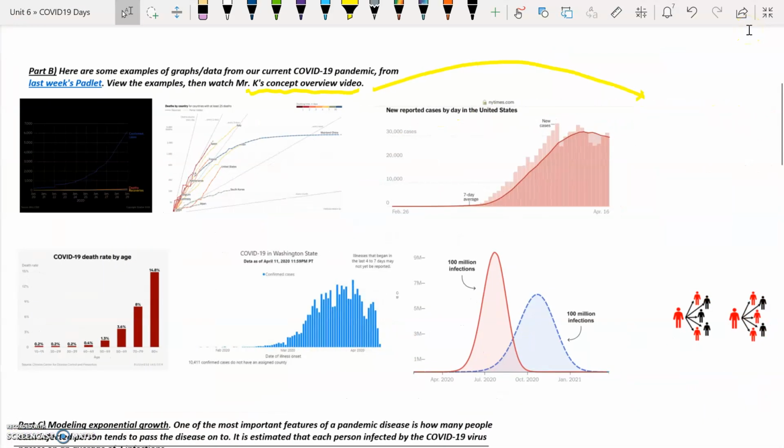Thanks to all of you for sharing these great graphs that you guys picked off of the internet, all this data that we've got for the COVID-19 pandemic. This is really perfectly timed considering the next concept we're going into is exponential rates of change. So it's our first bit of nonlinear stuff. As unfortunate as this pandemic is, it's also the perfect application because this is what this unit is usually centered around, the spread of a disease.